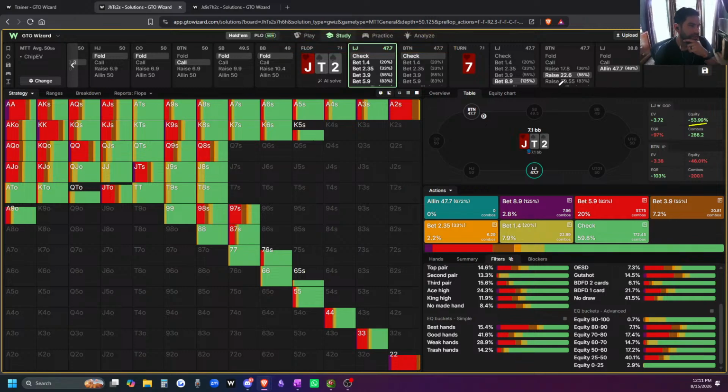Yeah, I think it's unintuitive to have this equity advantage and playing a lot of check here. Right. To me, I'm a little bit surprised. I would think that we'd be betting more frequently here. So I'm trying to wrap my head around it because we've got all these overpairs, we've got like Jack 10, we've got all these high equity bluffs. So I'm a bit confused here.